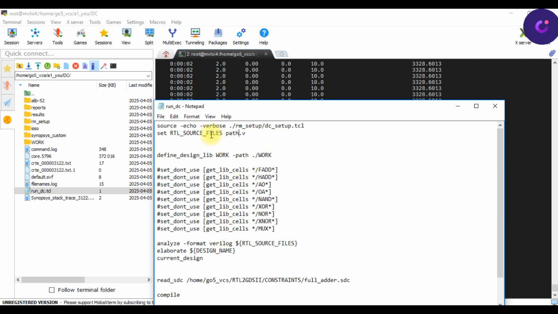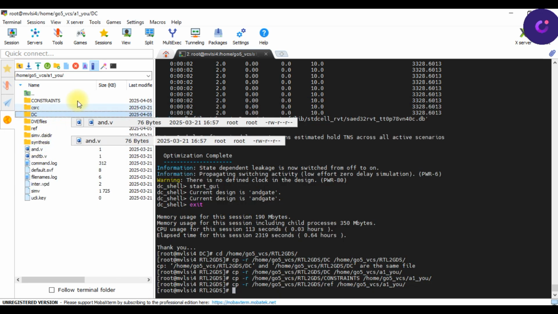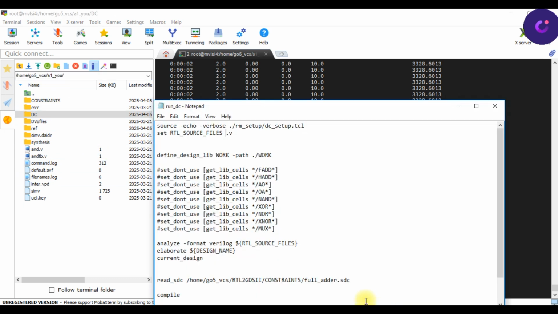So now let me change the path of the .v file. I can show you where the .v file is, this is the .v file that I have. Let me copy the path. You can do one thing here, this is the folder: right-click and type the command pwd, so that you can get the path. I can copy the path here, or you can do it from your end, and paste the path.